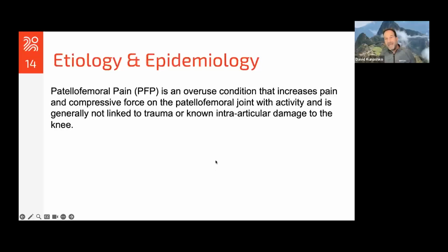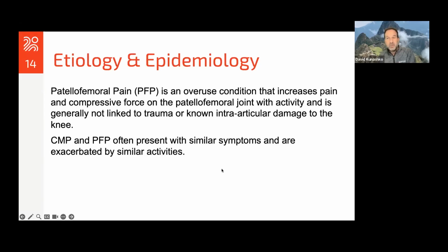And there's something called patellofemoral pain, which kind of gets confused with chondromalacia patella because it's essentially the same thing, except that it's not quite as advanced, causing cartilage degeneration. It's just pain because of friction and abnormal alignment of the knee. So it's potentially the beginnings of chondromalacia patella. That's why it's really important in young athletes. As soon as they start experiencing pain, you don't want that to continue and lead to degradation and wear and tear of the cartilage. You want to catch that and try and help the athlete or whoever it is to look at the problem, the causation, and fix it that way and reduce the inflammation and so forth before you get to the more serious problem like chondromalacia patella.